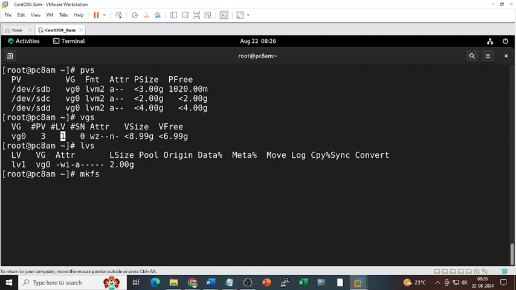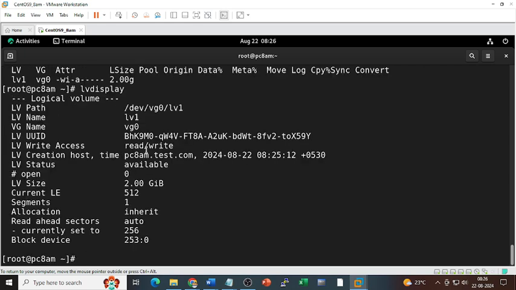Okay, mkfs. But what is my device name? So please check lvdisplay: /dev/VG0, that is the volume group, LV1. This is the device.